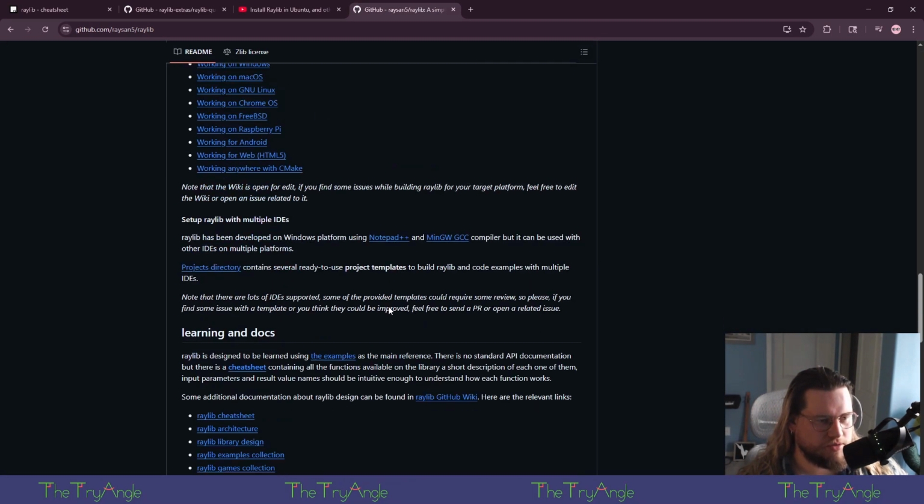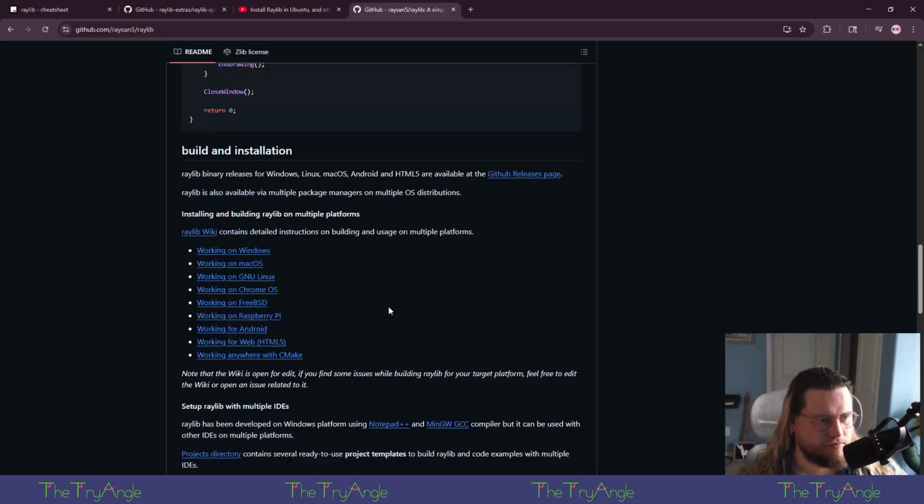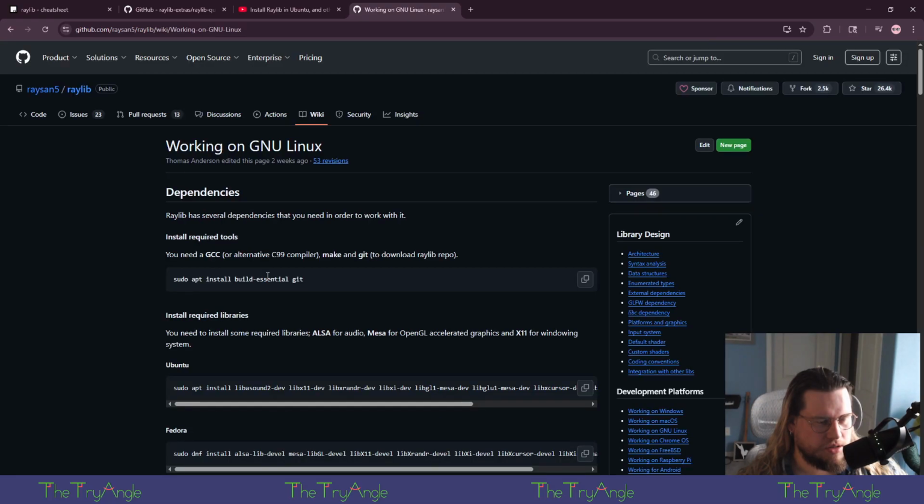How do I install this with the command line? Is it GNU Linux? You need GCC, make and git.